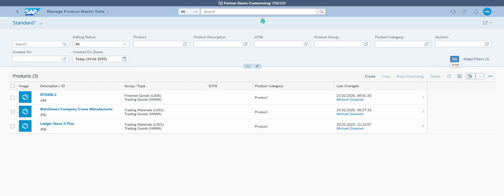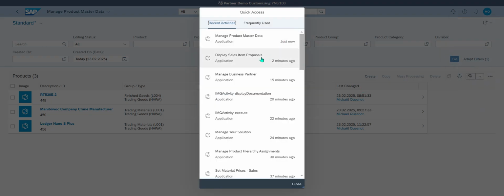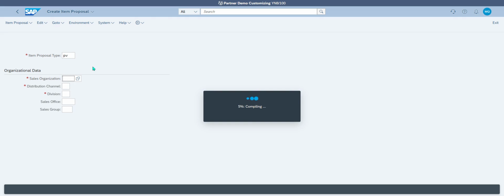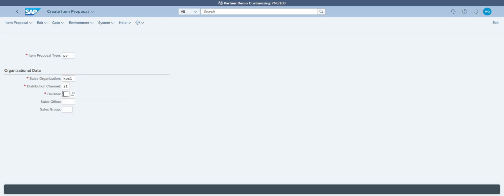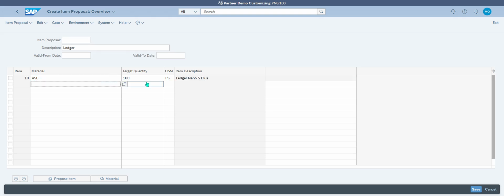Okay, I want to go back easily to the last display, item, create, PV, KPC1, Z1, Z1, description Ledger, material, text, quantity 100 pieces, for example.